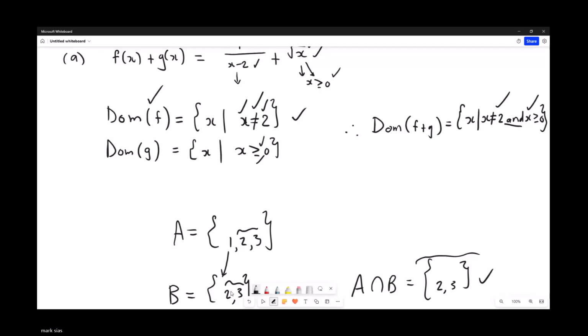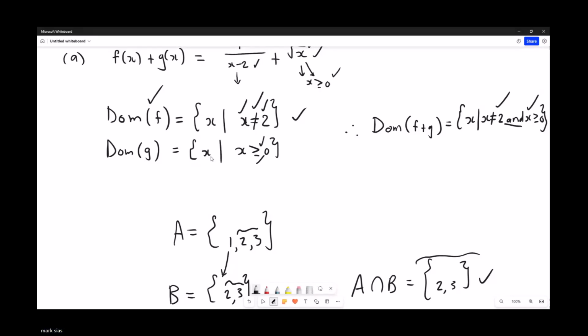Coming back to your example, if I write just one number, A includes 1, 2, 3, and B includes 2 and 3. So if I write just 1 instead of 1, 2, 3, will that be wrong? For the union, that will be wrong. So I have to include all the numbers. For the union, it's the numbers that are elements of A or B or both. 2 and 3 belong to A and B. 1, on the other hand, belongs to A, but when I have the union, I must combine all of them. The union means you're combining them.